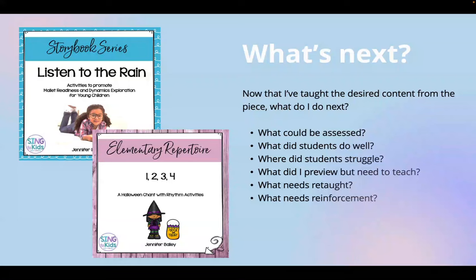They can use the candy to decode. So they could have a rhythm that said gum, gum, sucker, gum. And they could decode that into do, do, do, de, do. They can create their own rhythm patterns. They love to make rhythm trains. It's a great resource to dig deeper in your rhythmic content instead of moving forward in your rhythmic content. It's a great activity to use on a music center day where students can have autonomy over the way they're going to work rhythmically and learn as well.